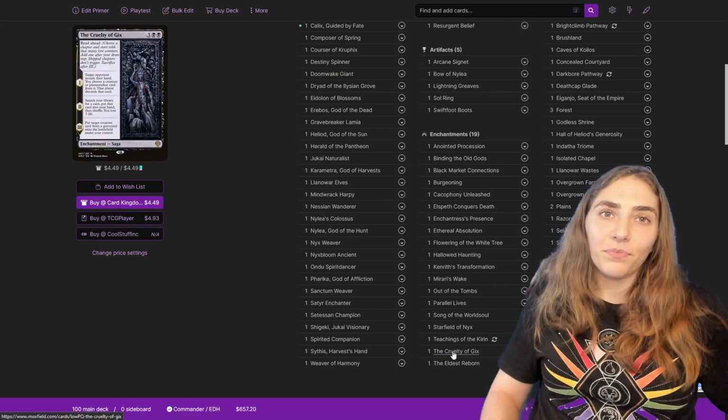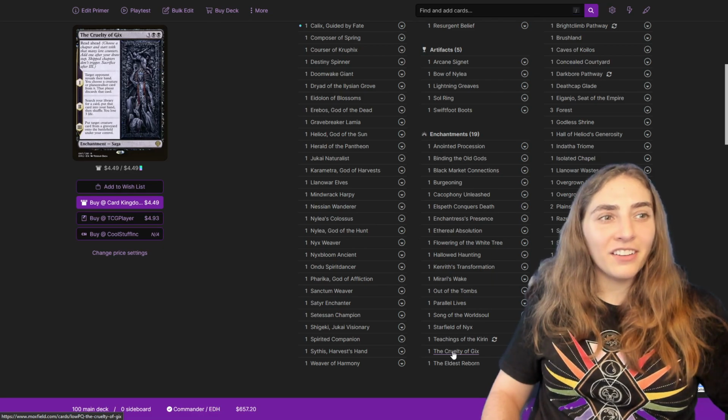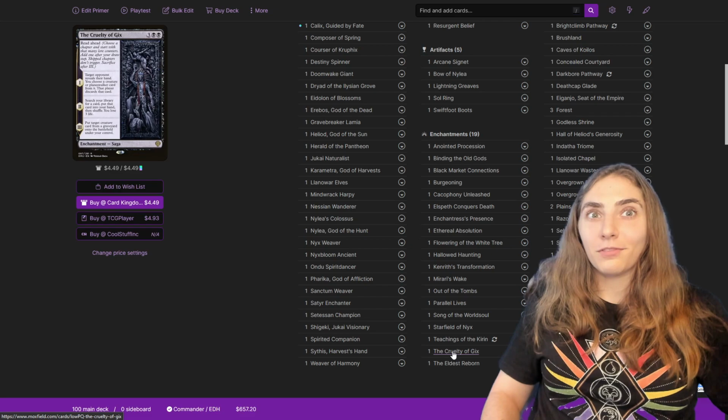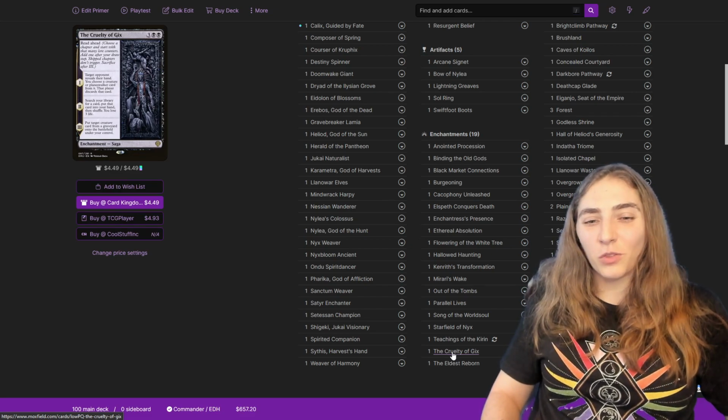Cruelty of Gix. It's just a cool card. You take things out of your opponent's hand, you tutor from your deck, and then you get to reanimate from anybody's graveyard. Creature from anyone's graveyard. It's just cool. Eldest Reborn.